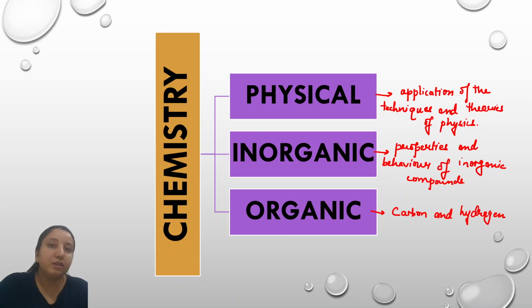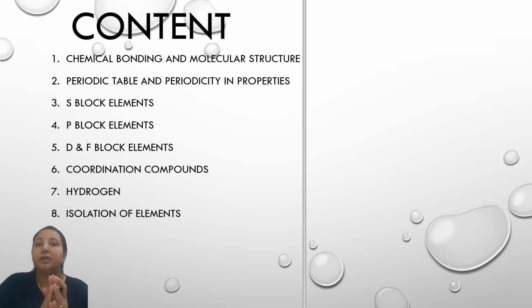Well, in this course of Unacademy, I'll be teaching you inorganic chemistry. When we talk about inorganic chemistry, we have a total of 8 units. The first unit is chemical bonding and molecular structure. It is a very interesting unit in which we look at how elements form chemical bonds, what their structure is, and all. Approximately, this unit is going to take us around 10 hours, in which we will be covering the complete concepts of this chapter as well as the PYQs.